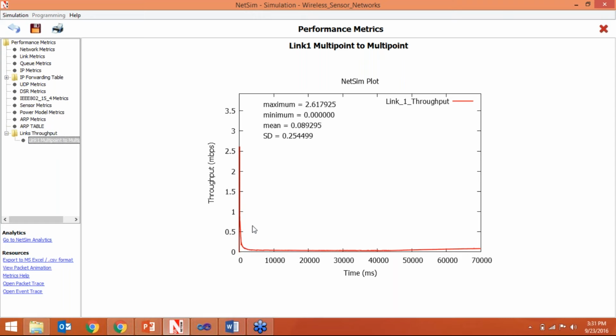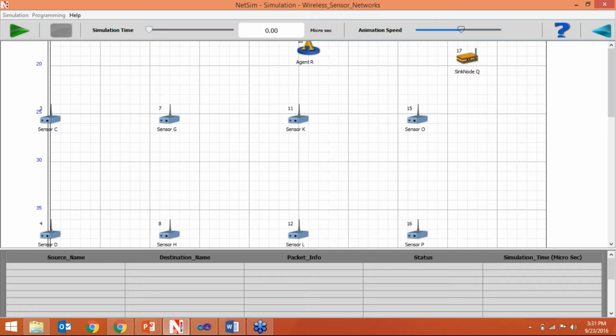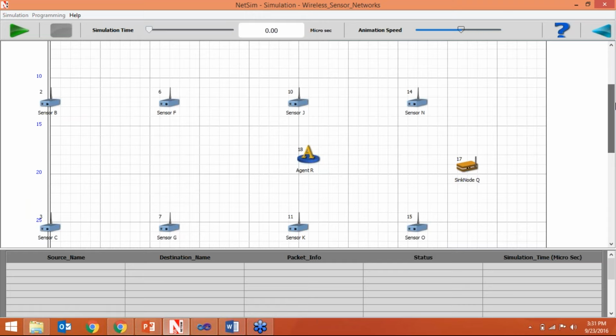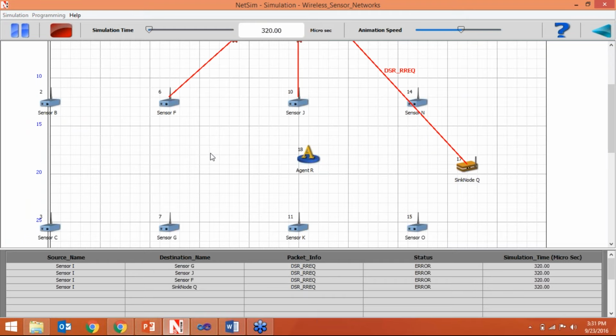This is a link throughput graph that we have defined in dynamic matrix, and in packet animation we can see how the sensors send the data to the sink node by running this animation.